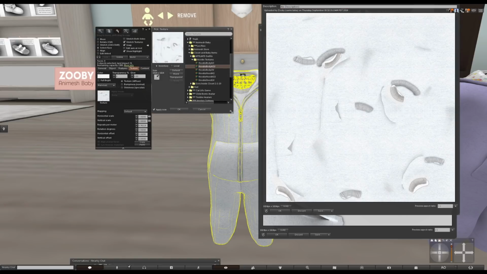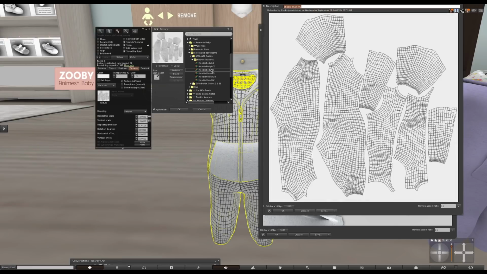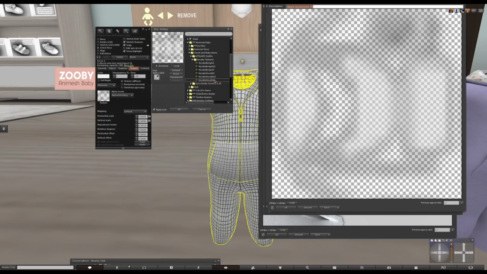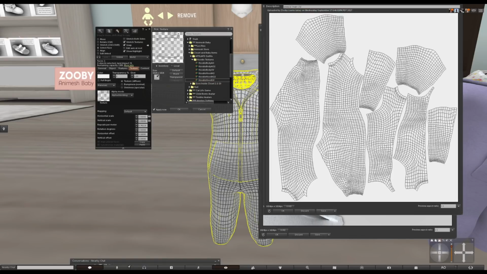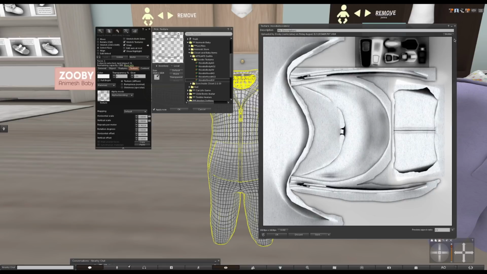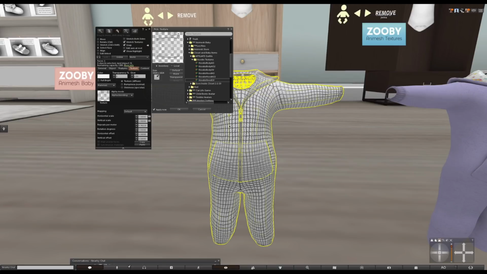When you get your kit, you're going to be getting these textures. In addition to that, you're going to be getting UV map textures. One looks like this, and one looks like this. So if we go back, you can actually see there's a really nice grid on here that allows you to texture.